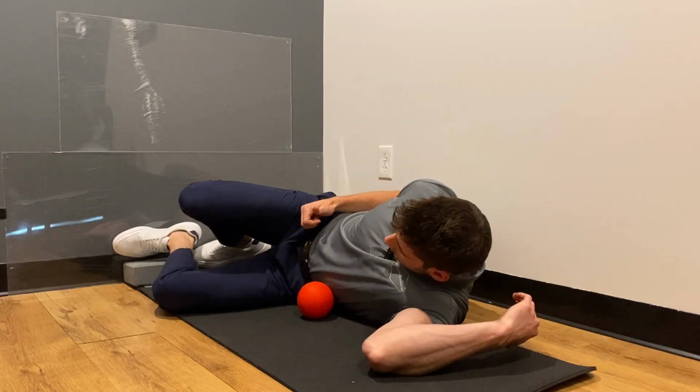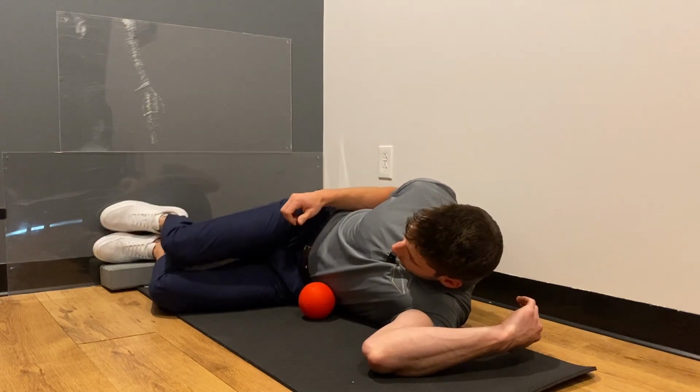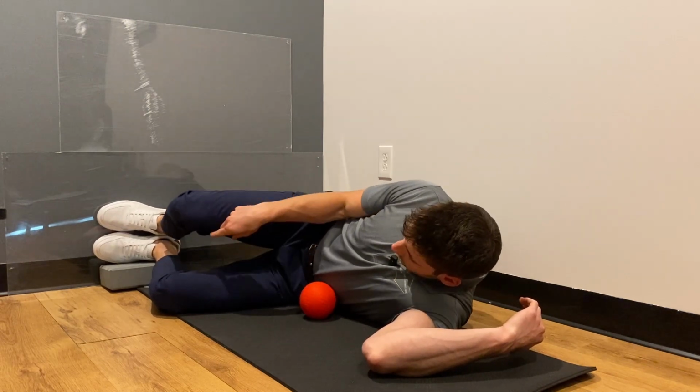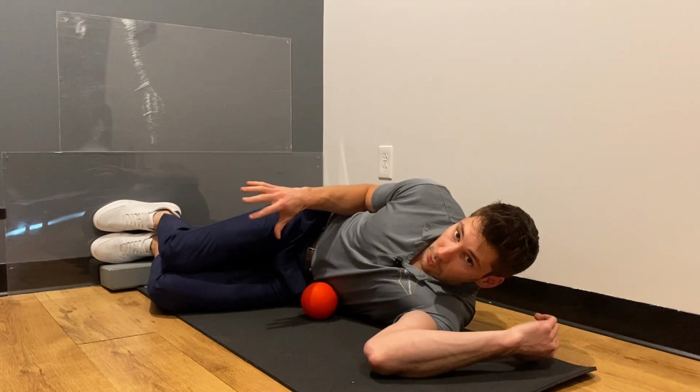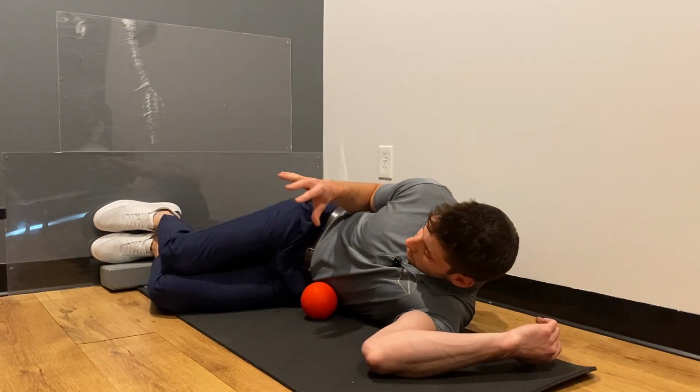I have a little foam yoga block here. You don't need this, but typically if we have our feet raised a couple inches off the ground, that helps. And then a full foot contact with both feet on the wall. So those are key points.